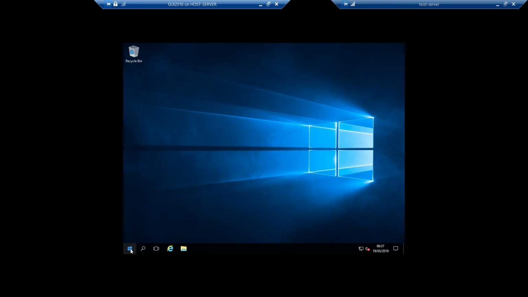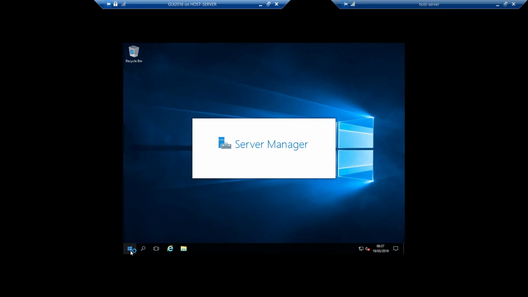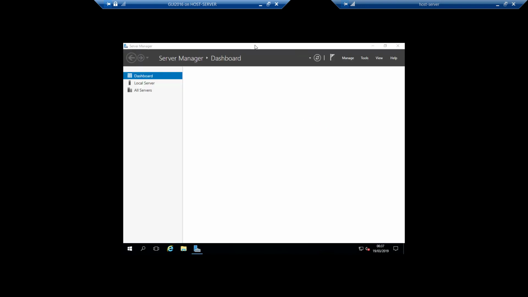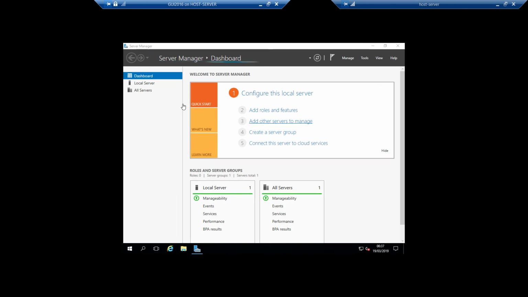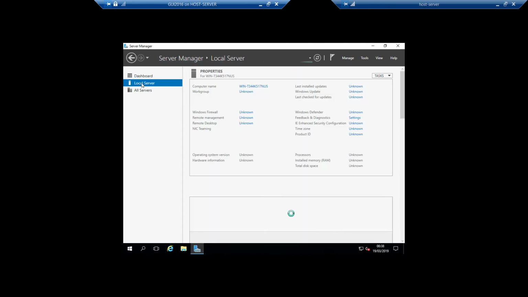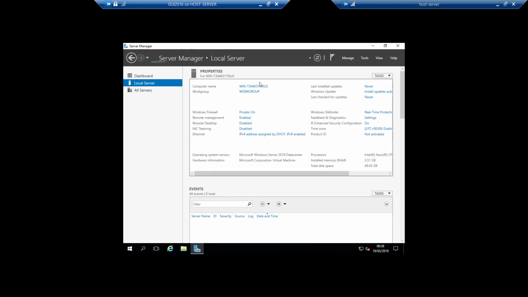Okay, so just wait for this to start up. And we're going to configure this server using first of all these tools here. So we want to rename this server.